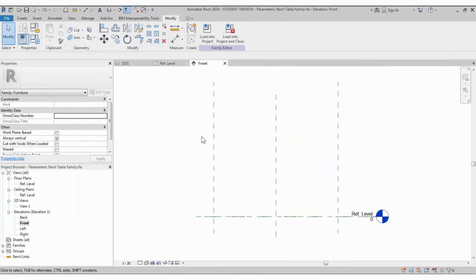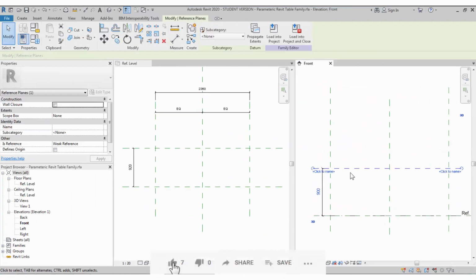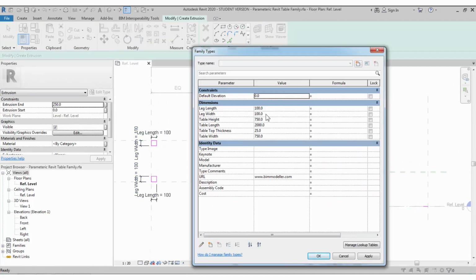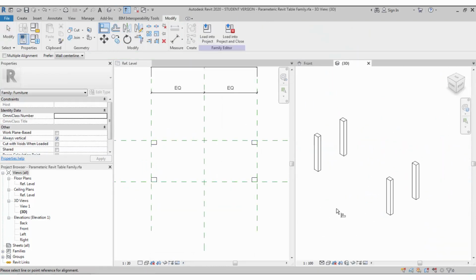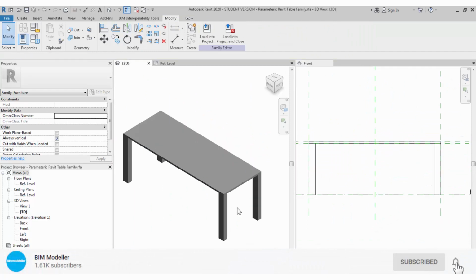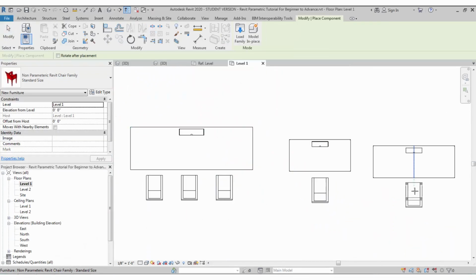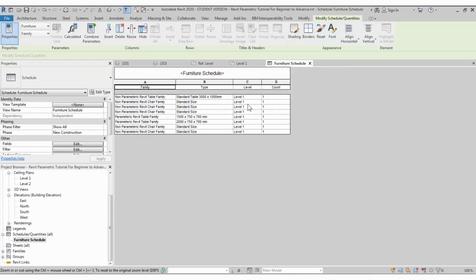In this video tutorial, we are going to watch a simple parametric table creation. You will be learning how to create an extrude, how to create a sweep, and also you will be learning the constraints, such as using a parameter and by using the lock options available while we do modeling.